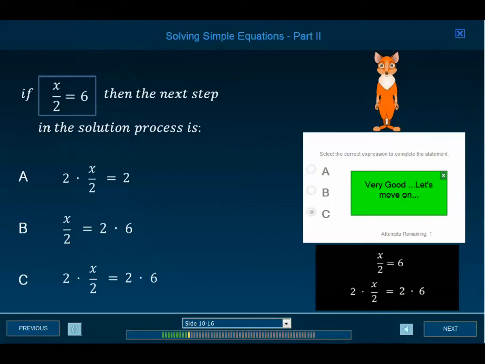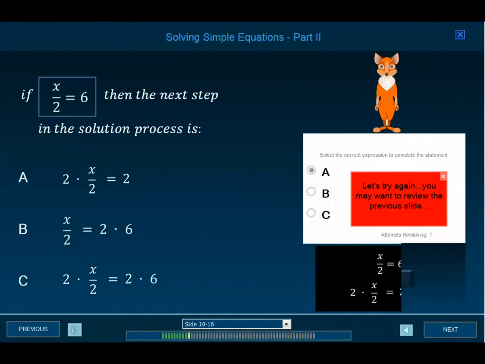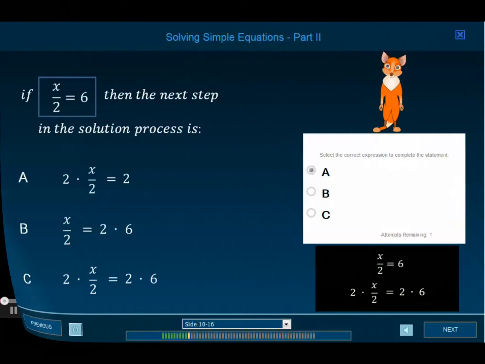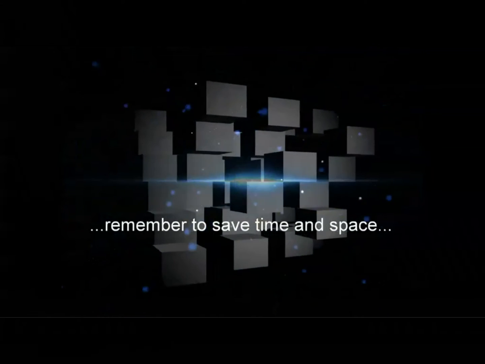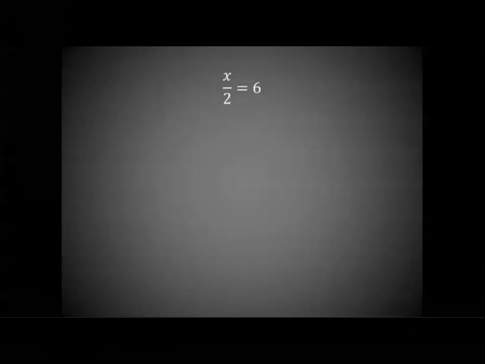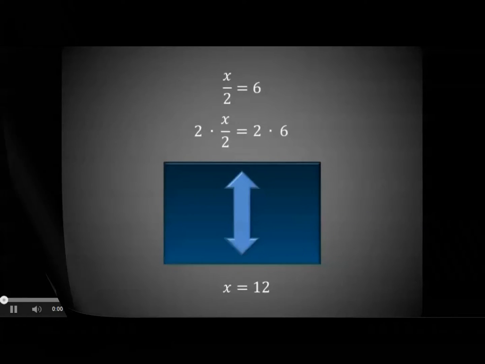You're right. If x over 2 equals 6, remember, we multiply both sides by 2. We want to remind you that we don't usually show all of the steps that we have been discussing. In our example, x over 2 equals 6, we would definitely show the important first step of multiplying the left-hand side of the equation by 2 and multiplying the right-hand side of the equation by 2. But then we usually go directly to the solution statement, x equals 12 in this case.